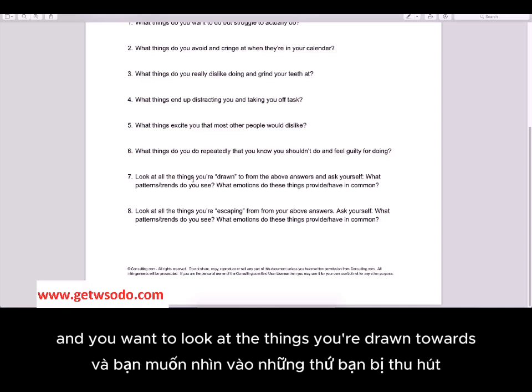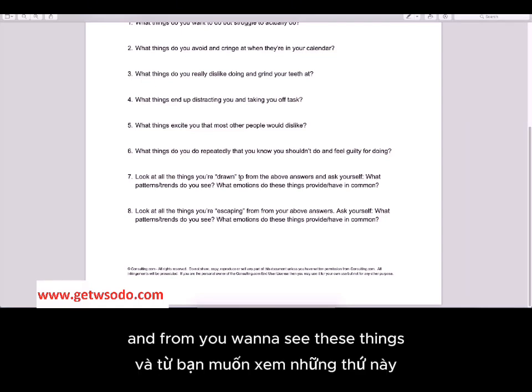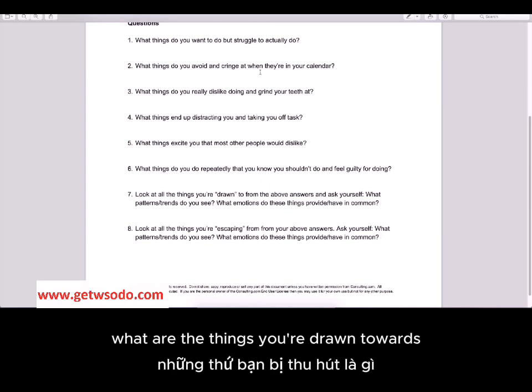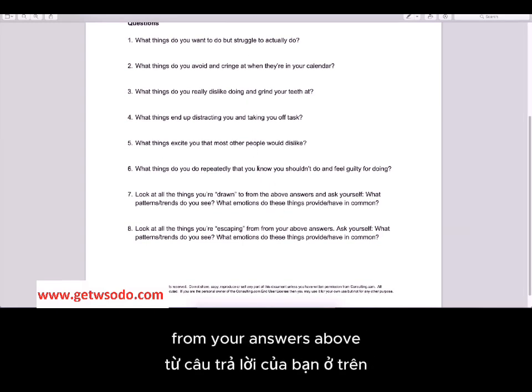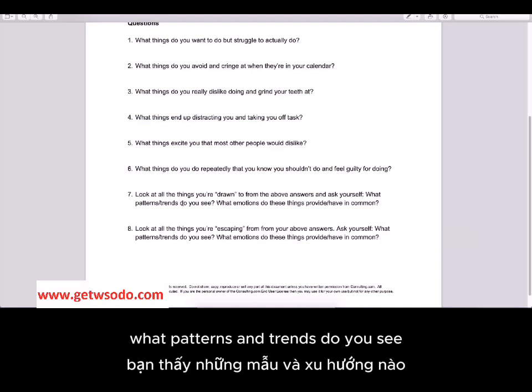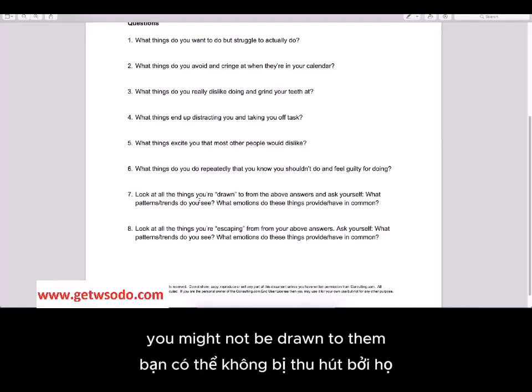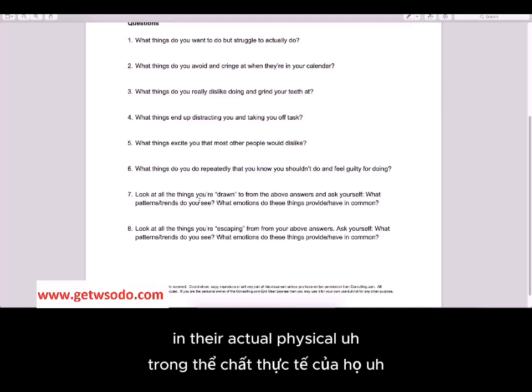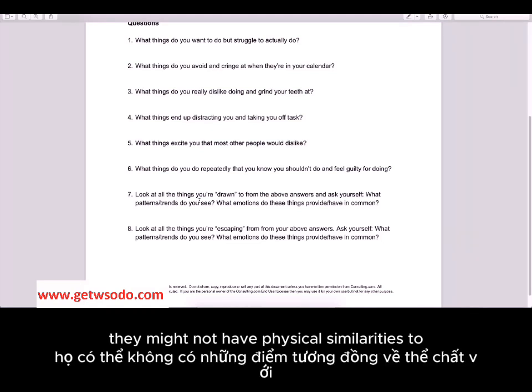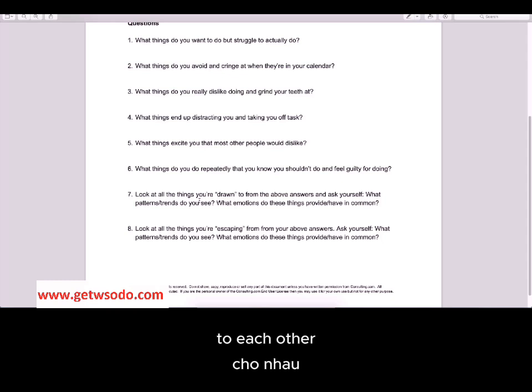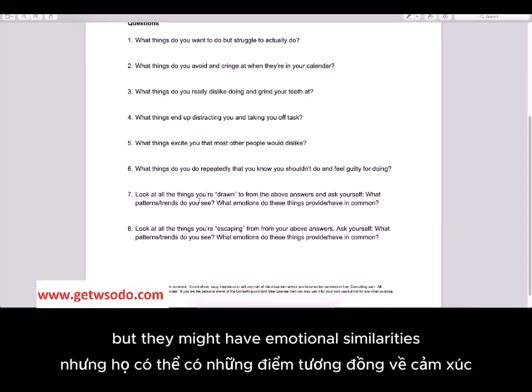And you want to look at the things you're drawn towards. What are the things you're drawn towards from your answers above? And then ask yourself, what patterns and trends do you see? Now, they might not have physical similarities to each other, but they might have emotional similarities.